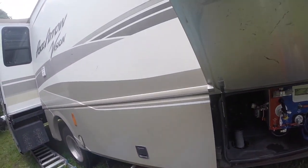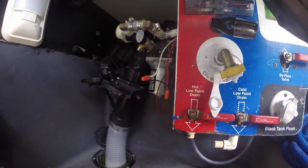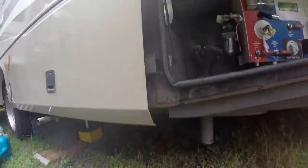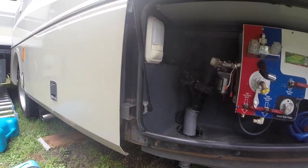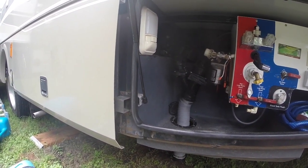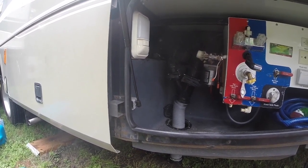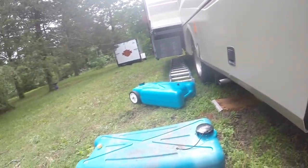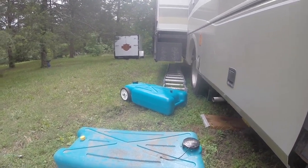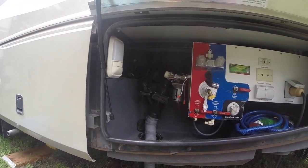But this is just like any other RV. Instead of pulling up to a sewer dump, I shove that under there, hook up the hose, pull the valve. Of course, I like to drain the black tank first. Now, we don't let them get clear full. I can take them down there and dump them most any day, and these are a lot easier to get in and out of the truck if they're not clear full. So I'll run this one to 3/4, that one to half. A couple trips a week, and we've been doing just fine.